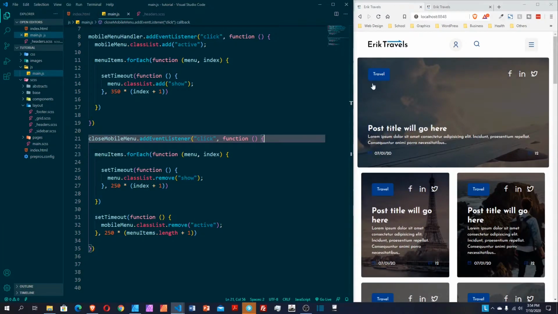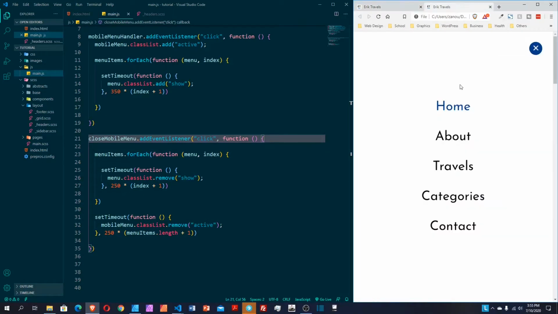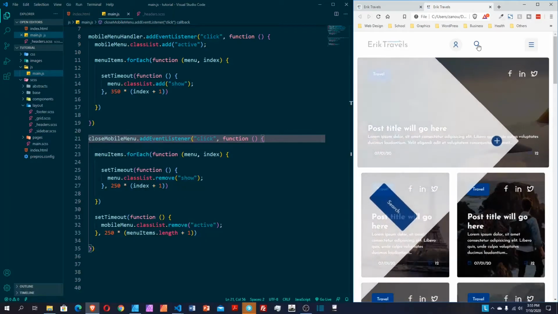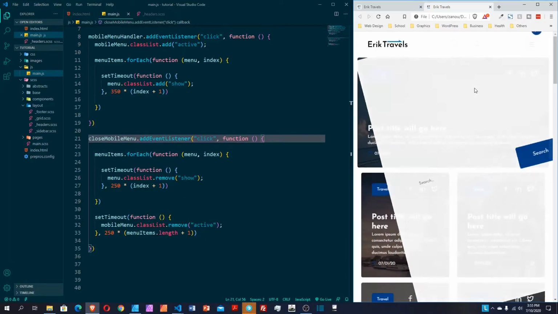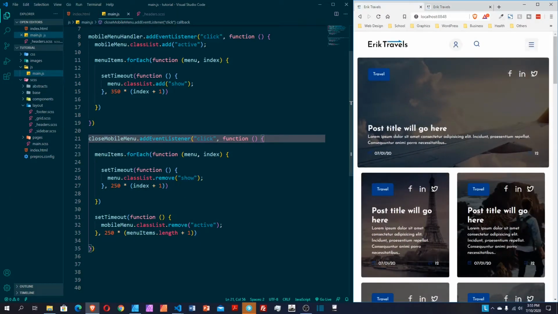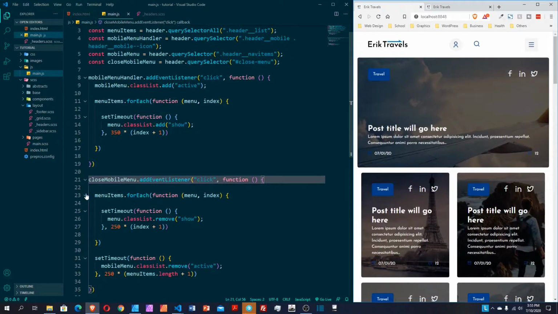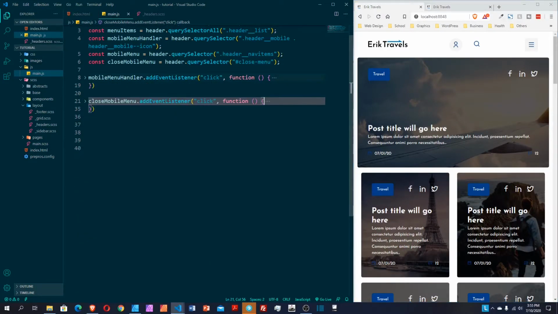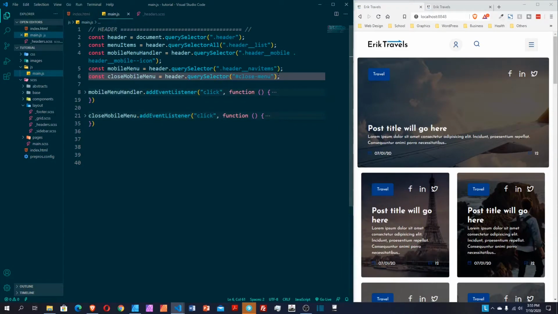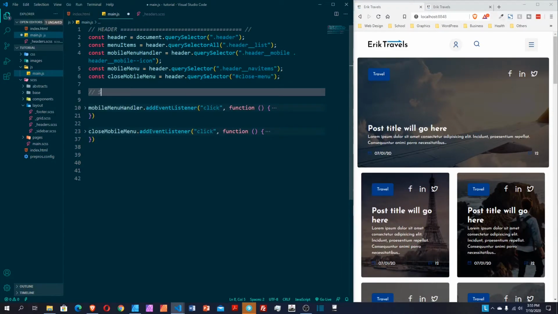Next, I'm gonna work on the search, which is very simple. We click, it shows. We click this one, it disappears. So let's do that. Let me close this one out, create more variables for the search.